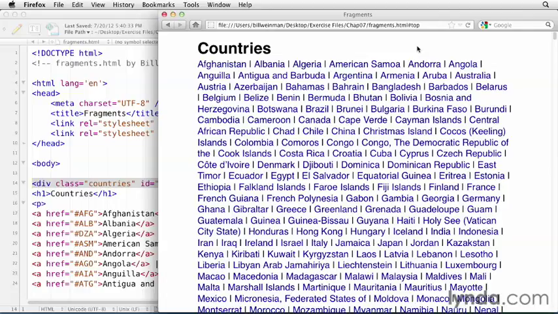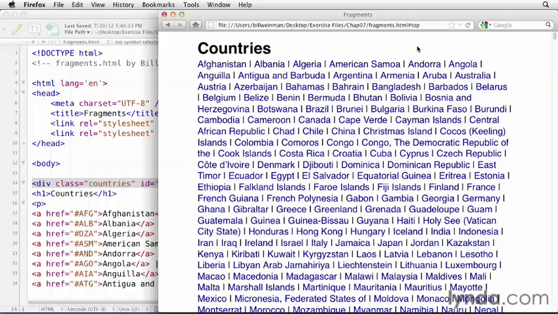Now, I'm not recommending that you put 200K files out on the web, but sometimes there is a legitimate need to do something like that, or even a file with 100 lines in it. Using fragments makes it a lot easier to navigate. And if you pay attention to the URLs that you see, I'm sure you'll find some sites actually using this feature. So fragments are used for linking to a section of a page.